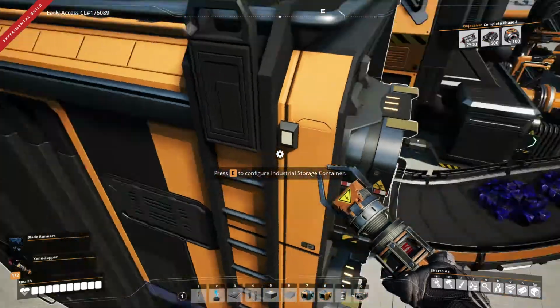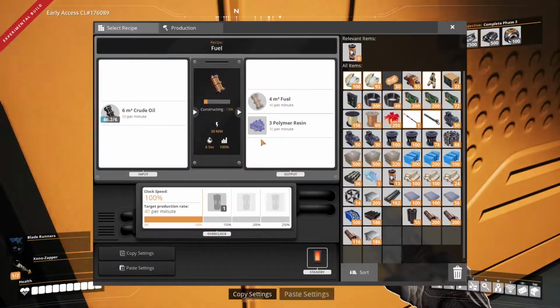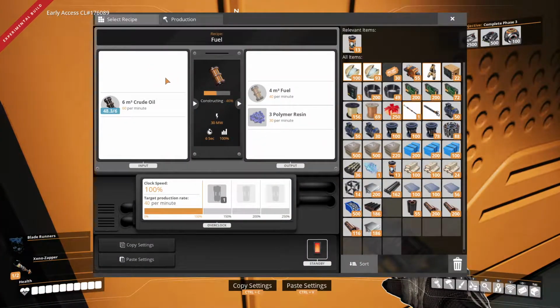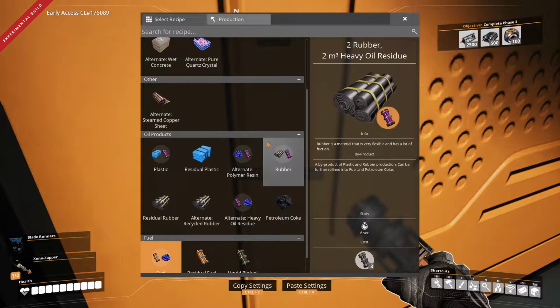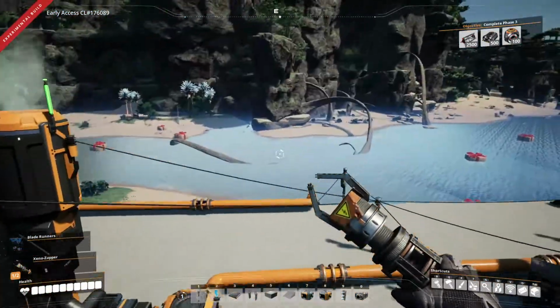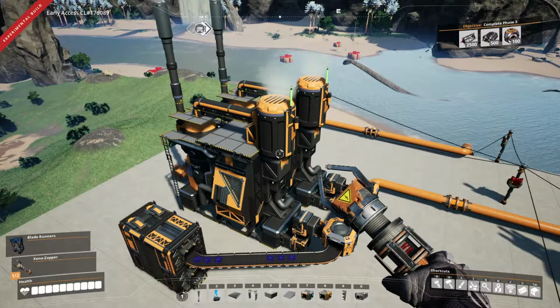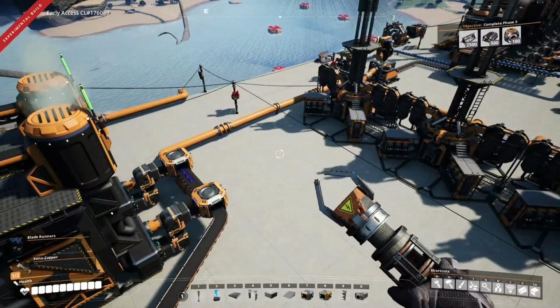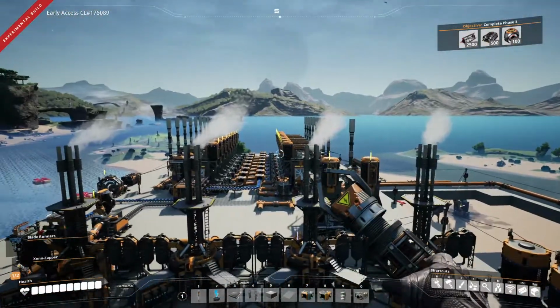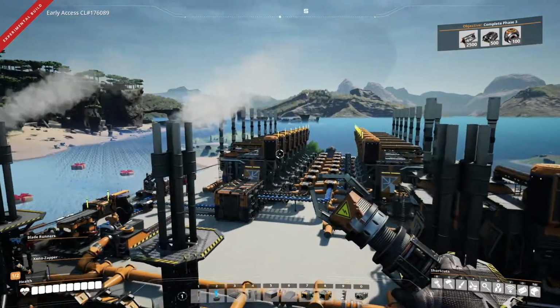Oh, that's not what I want. So we've got to go over to another refinery like this, right? And you go into here, and you go, okay, well now I want to make residual plastic. I haven't looked into that yet. I have to look into a formula to figure out how many of these, so where you almost eliminate using these, I guess. I don't know, but we're going to let it roll right now because it's fine.